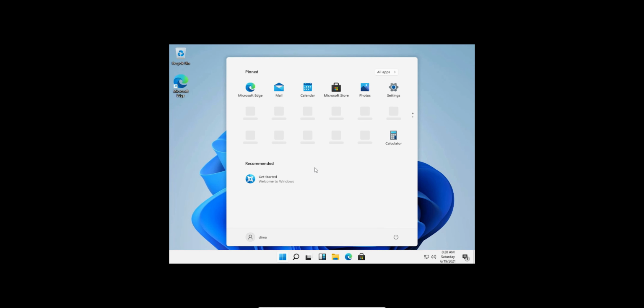So again, we heard some new sound, and that's it. Now we are on Windows 10, and the resolution is awful because it's a virtual machine. Let's try to actually change it. Now we do have here the new start, and as you can see the taskbar is totally different. The start is in the middle.